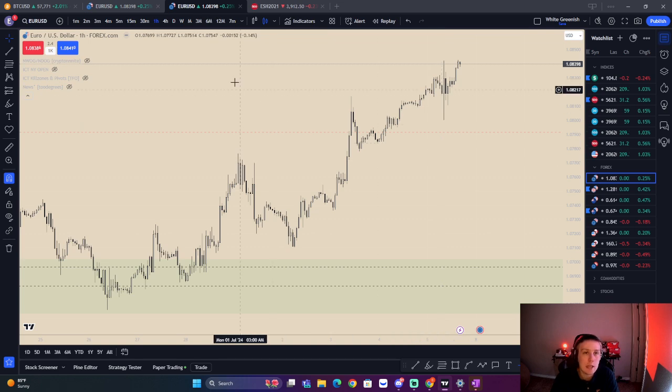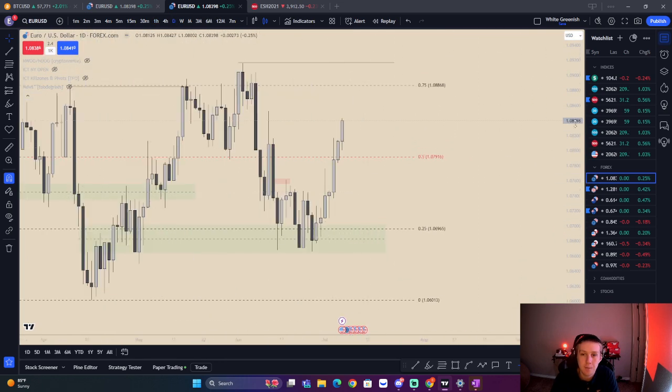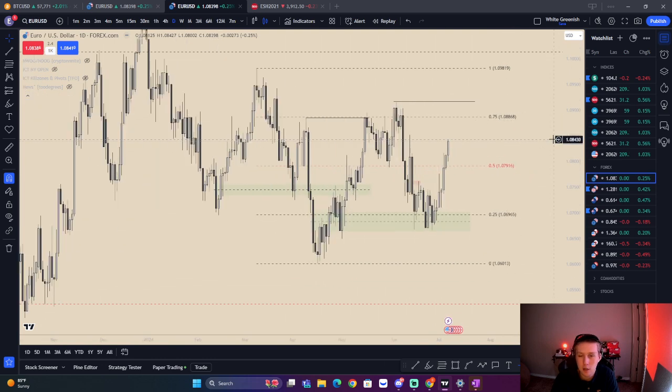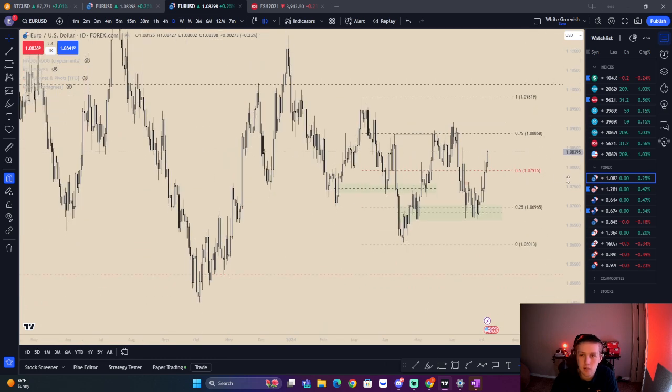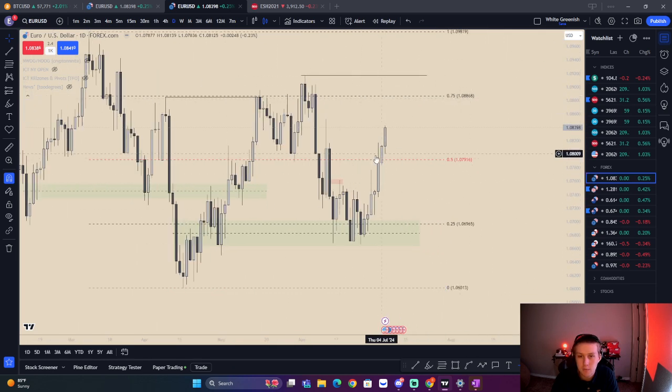All right, let's look at Euro USD. As we see, Euro USD has been tricky. Since the dollar has been in consolidation, therefore euro is likely going to be in consolidation too. If we look at this from this dealing range high to this dealing range low, we're now displacing above equilibrium of this. So we're creating fair value gaps above equilibrium.